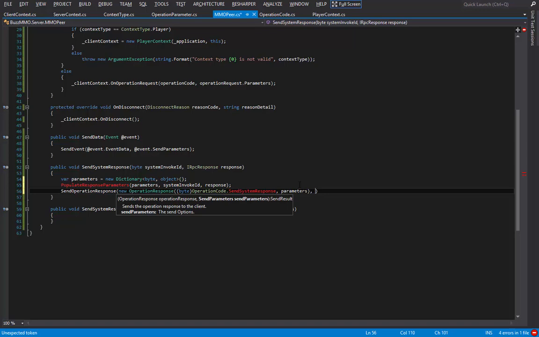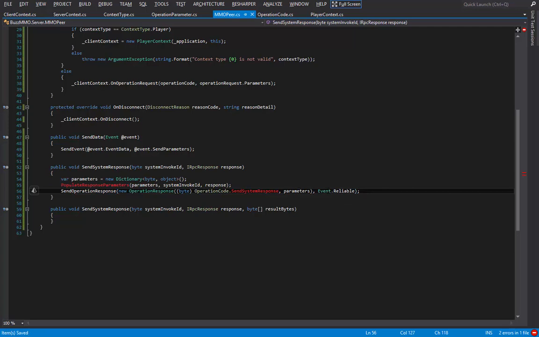Finally, the last thing we need to do is set our send parameters, and I'm going to say SendParameters.Reliable for that. This is really important because all of our operation responses need to be reliable. They need to be reliable because I absolutely need these events to be sent to the client, because the client could potentially hang the user interface until it receives a response. So they're always going to be reliable.